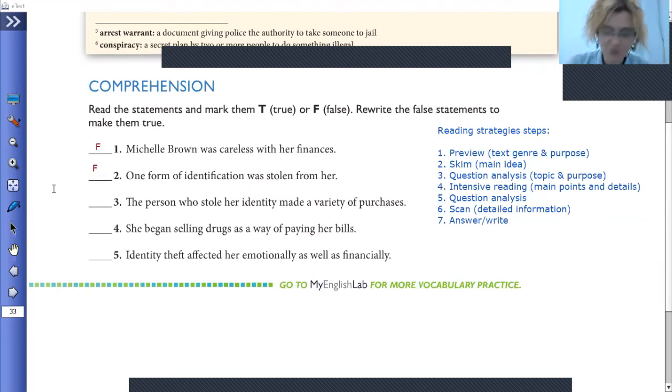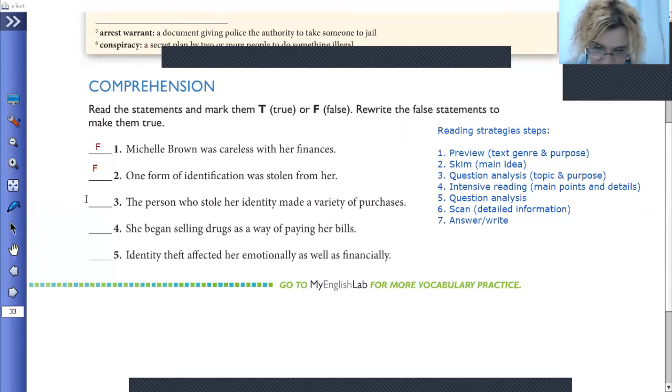So it's false. Basically, if you look at it, what was stolen from her was all personal information, right? Now, let me point this out to you. So it was not only one thing, but someone had stolen her name, her address, her social security number, and her driver's license number. So there are like 4 things that were stolen. So the key point here is a 1, yeah? But what you meant is correct. Thank you.